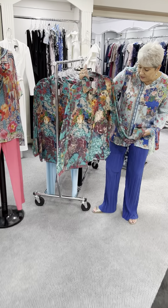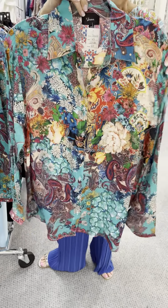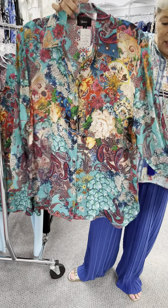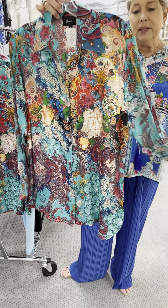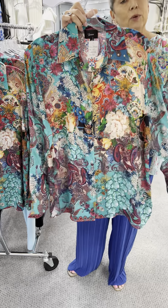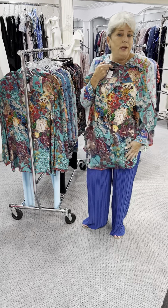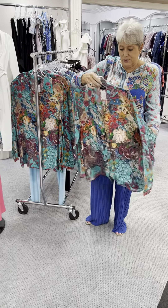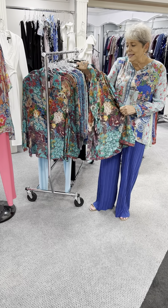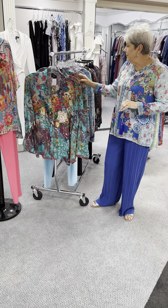This one has a lot of jade green in it, but it has pretty much every color in the rainbow. It is just sort of a basic shirt style, just a little bit longer, with a shirt tail hem. It has a long sleeve, but it also has a tab so you can roll up the sleeves and wear it a little bit shorter if you like. There is not a colored pant that would not look good with this — just a beautiful, colorful, happy top. Priced at $93, and in this print I have an extra small, a medium, and a large.